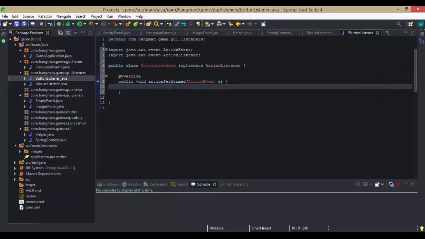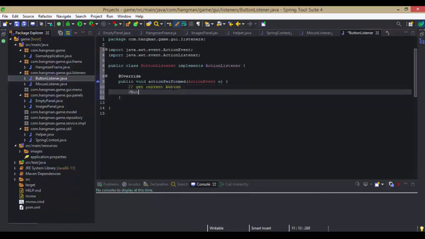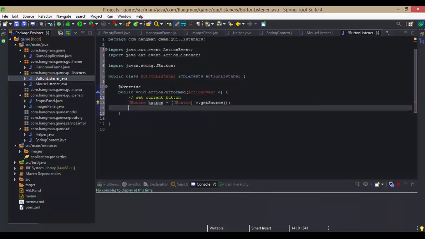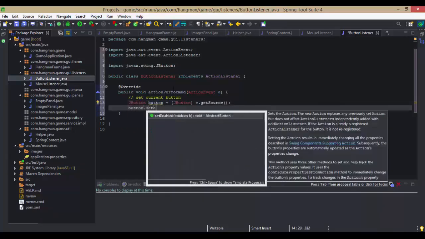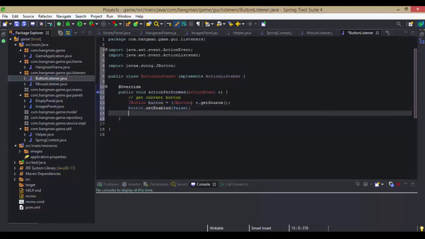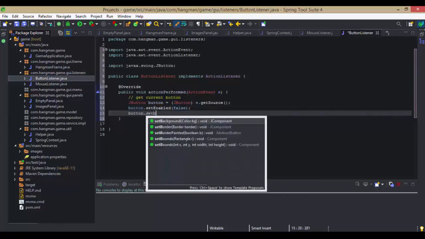We need to get the current button that we clicked on using the same process, e.getSource. We'll simulate the fact that we don't want the button to be selected once again, so we disable it, and also set the background color to green.